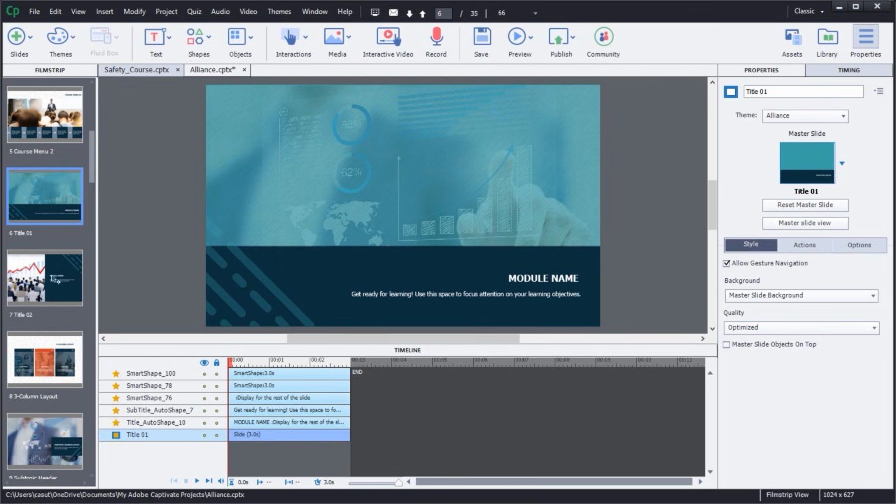So practice that, and remember, creating shapes to make buttons is going to be the most flexible and scalable way to actually do buttons rather than the off-the-shelf types of buttons that Captivate gives you. All right, so practice that, explore what some of the options are. Remember to make it into a little hand when you click on it, and then you are ready to rock and roll. Okay, and we'll see you in the next lesson.